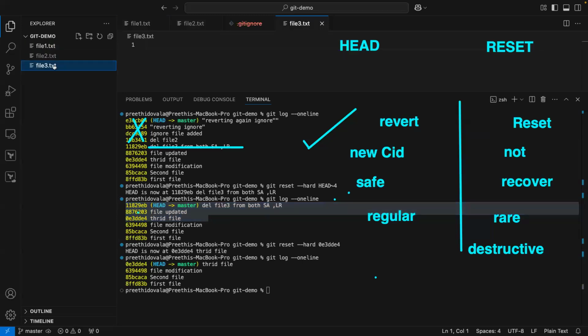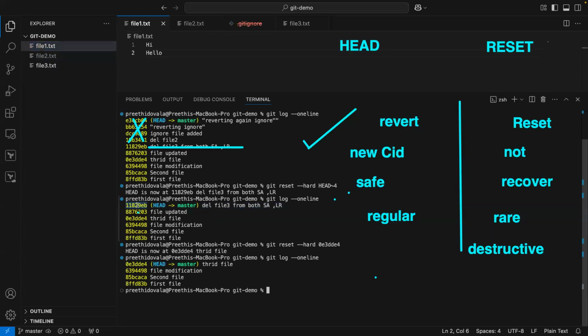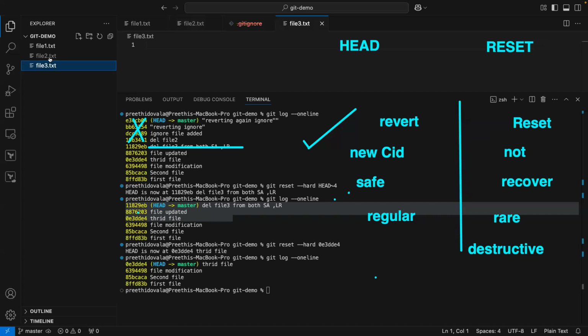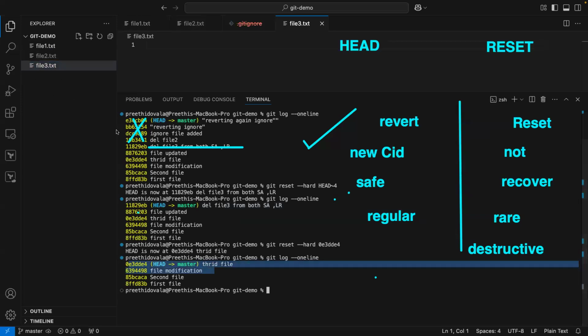See the changes at the back end, I am saying. It's like a revert functionality-wise. Let's say in this commit a file is created, it's gone because this is wiped off from the log history. This is no more. At the same time, whatever changes happened in these commits are also gone. You cannot get them back. At the back end, you see ignore file gone. File 3 is there because I just reset all the latest ones. In the older commits, file 3 is there. You got it?